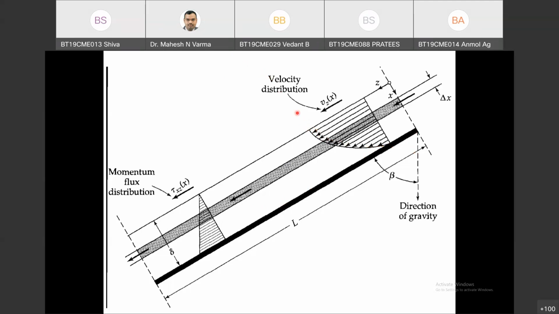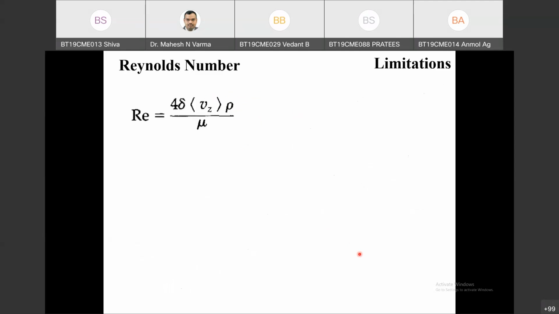If delta is that large, what will happen? The viscous forces will be negligible in the bulk of the fluid, because here itself the liquid is ending. If delta is very large, in the bulk of the fluid viscous forces are negligible compared to gravitational force, and then the flow will start accelerating. Velocity will increase in the z direction. That we are neglecting. So how do we interpret that mathematically? How is it explained mathematically?